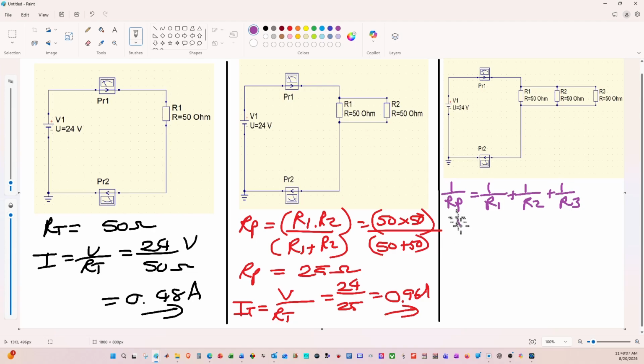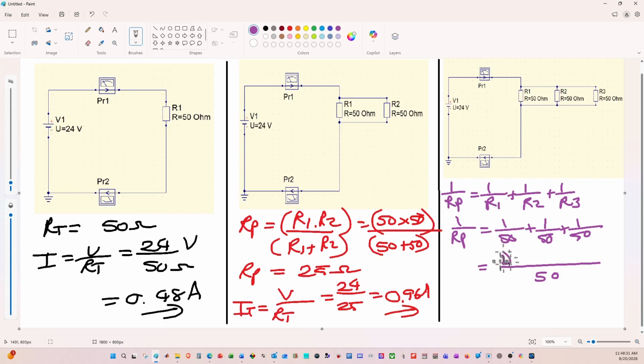So in this case, 1 over resistance parallel is going to be 1 over, what is number 1? It's going to be 50 plus 1 over 50 plus 1 over 50. And just for the sake of convenience, I've gone and put them as all the same values. You can go and try out different values. Now I need to have a common denominator that all of those numbers can go into, and they can all go into the number 50.